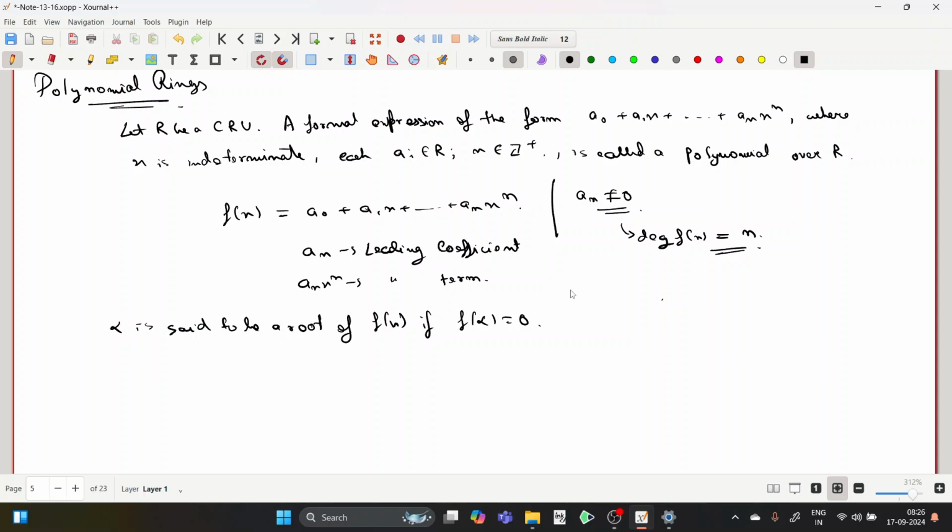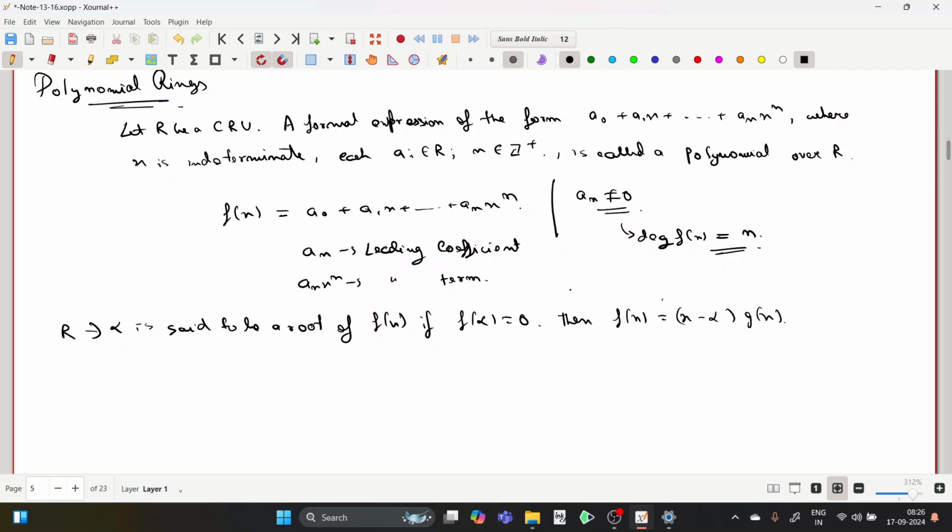You can also think of it as being concerned with the divisibility criteria, which you should already know, because I already have a lecture on unique factorization domains, Euclidean domains and principal ideal domains, where I discussed the divisibility of polynomials. So if alpha is a root of f, and let me be specific that alpha is an element from R only, then I can write f(x) as (x minus alpha) times g(x).